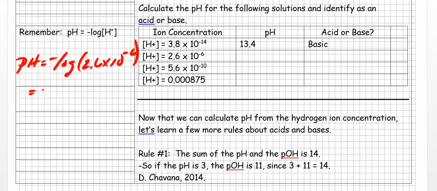So that's equal to what? Well, let's plug that in the calculator. We get minus the log of 2.6 second EE negative 6. When I plug that in, here's what I get: 5.58. Let's make it 5.6. I'm just going to round it off to 5.6. So 5.6 is the pH, and that, of course, is acidic. Okay? It's an acid. Now, as I told you, I was expecting a number close to 6. Well, I got it. It's 5.6. That's close enough.